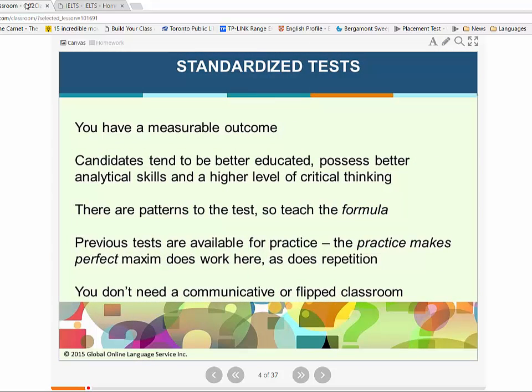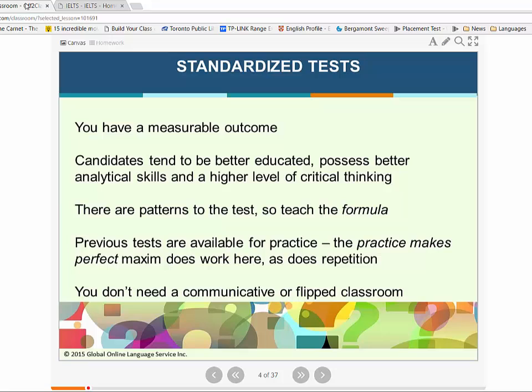On to the next slide. So standardized tests, as I mentioned, have a measurable outcome. The students will know very much what they already have. They'll know what they have across each of the competencies, and they'll certainly know what they need to get into the university of their choice. Also on the IELTS webpage, once you've found out from the students the university they want to go to, or the immigration score, you can go in and actually find out the score that they need. It's great. The students will possibly know that, but maybe not.